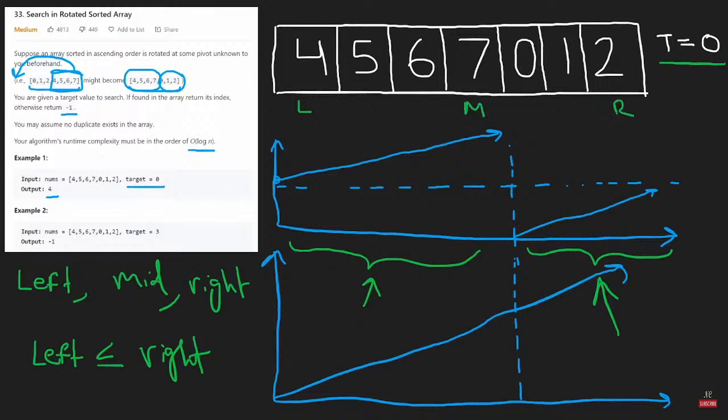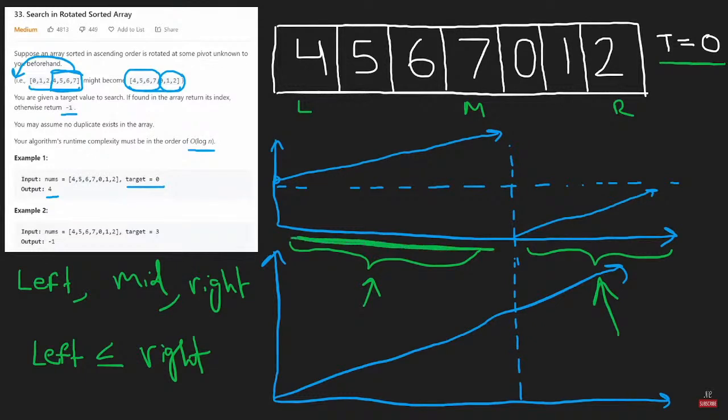So how do we even know if we're in the left sorted portion or the right sorted portion? Well, the way I check is just if our middle value is greater than or equal to our left, the actual value at that index, if this is true, then that means our middle value belongs to the left sorted portion. If this wasn't true, that means our middle value is in the right sorted portion, and we would write our if statements accordingly. But knowing that we are in this left sorted portion, right, let's run through it.